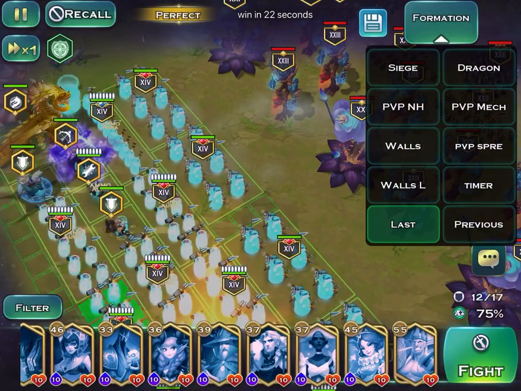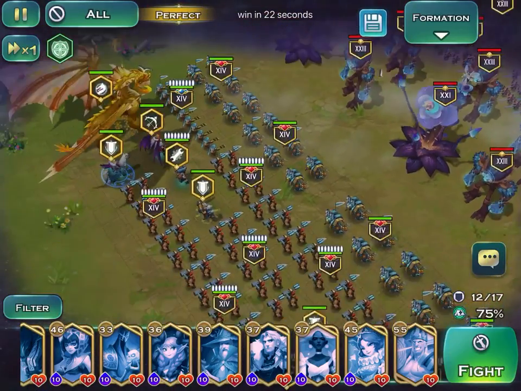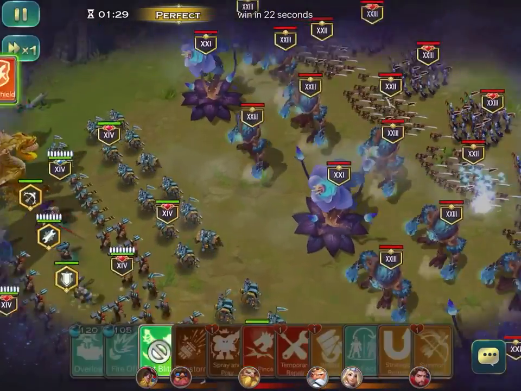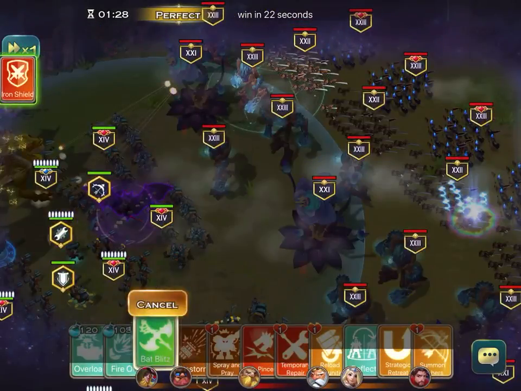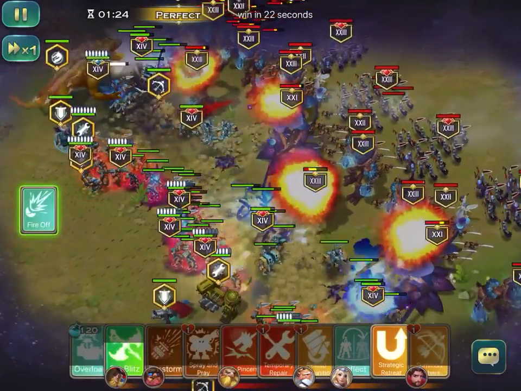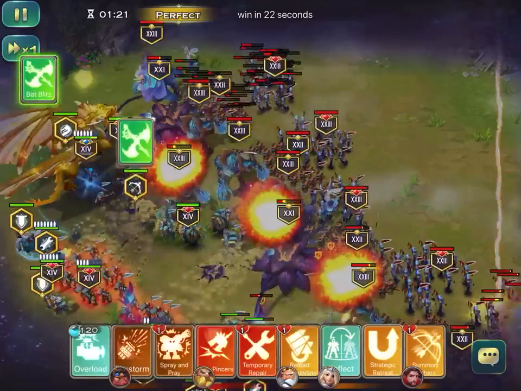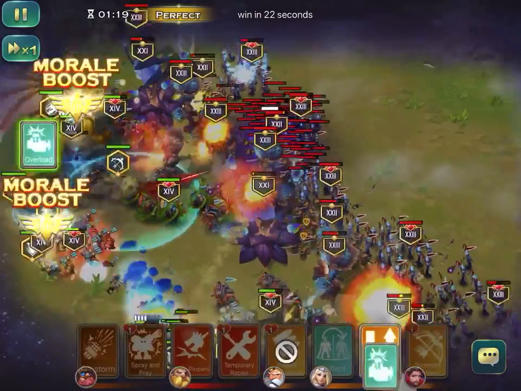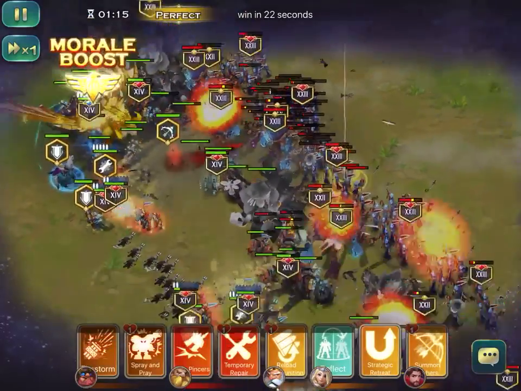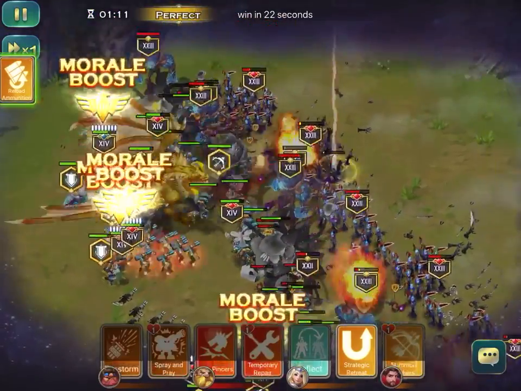Keep in mind these little flowers here, they have a lot of RNG. If they hit my backline pretty well, or I'm a little bit slow with the crits, then everything just dies instead, just like that. They die really fast. Let's see if we can notice any difference between deploying my little purple ability dragon over there.